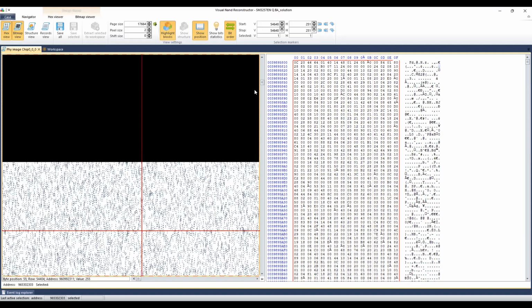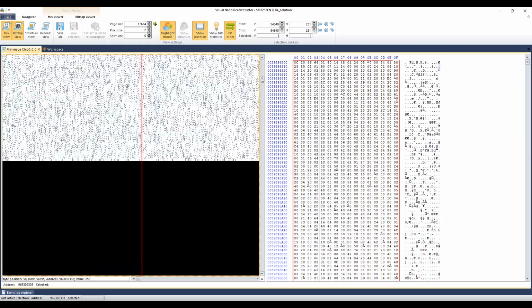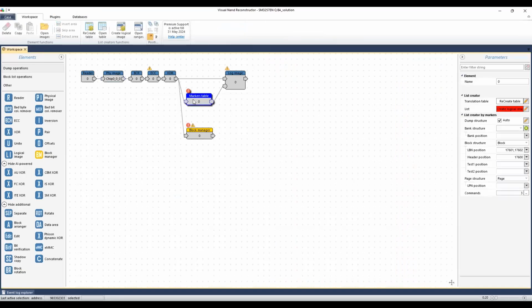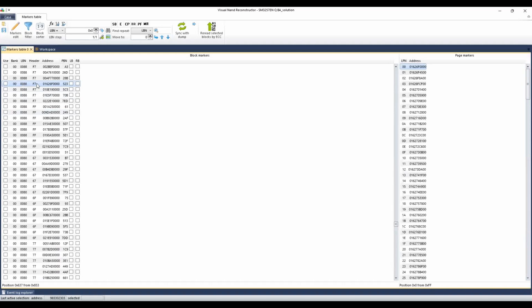And it was really hard to navigate through this garbage because, even if you built a Mark's table, there would be numbers. Well, most of it would be, of course, zeros and FF, but there would be some blocks with legitimate headers and LBN numbers such as 88, some 90s, 90, 98, and so on.